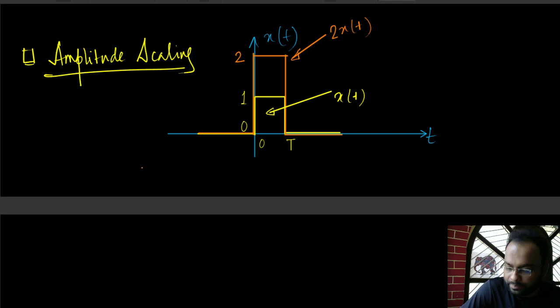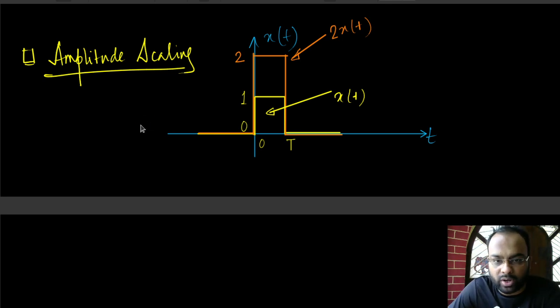Similarly, if I take a signal and multiply it with -1, what happens? The amplitude gets multiplied by -1. So when the amplitude of the signal is 1, it becomes -1. When the amplitude of the signal is, for example, 2, it becomes -2, and so on. With that said, let's quickly jump into the Python program I was talking about.